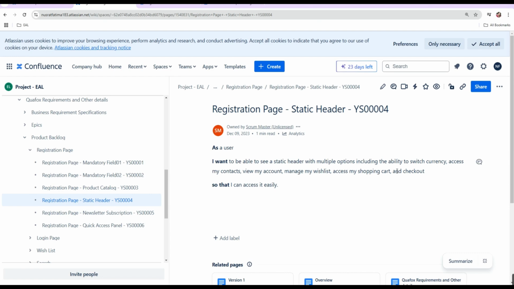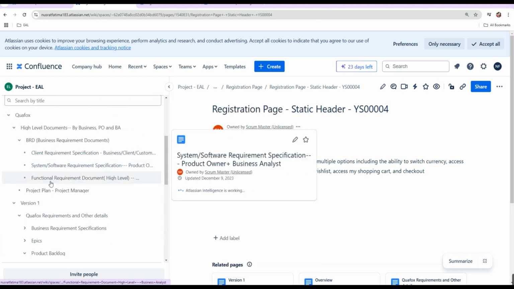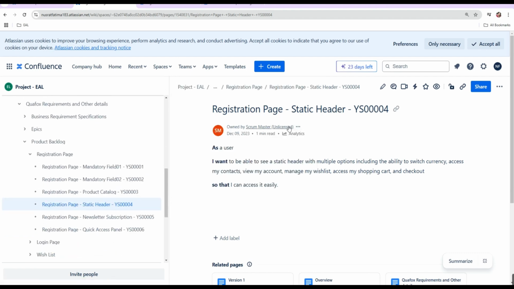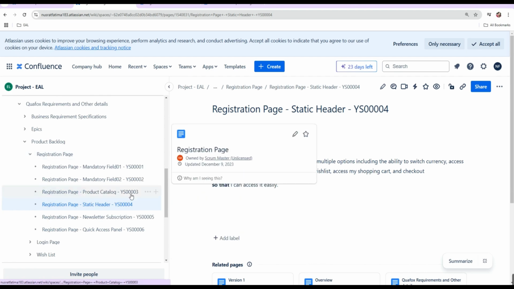In the document I showed you, I hope you remember, at the top of the page it says you can change the currency depending on your country and language, and contacts, or you can view your wish list as well. It will be on the header. So this is another user story. We are reading these user stories under the product backlog.